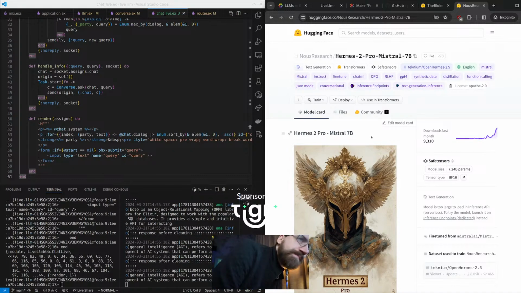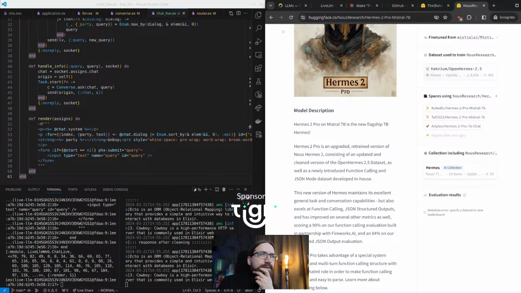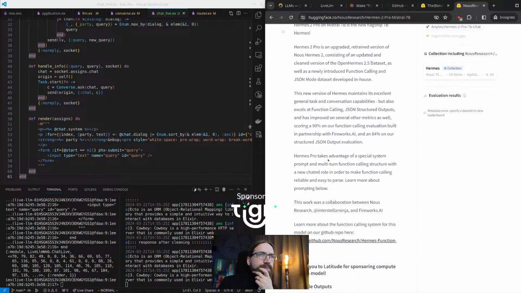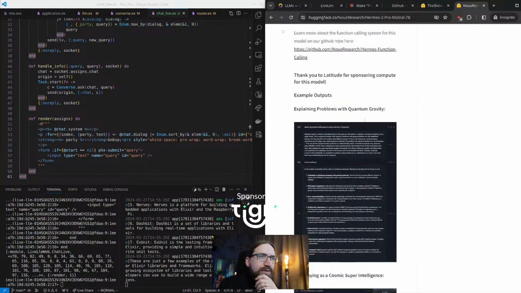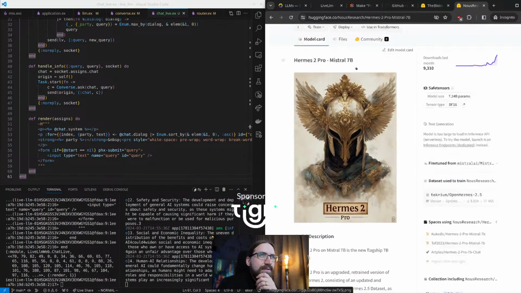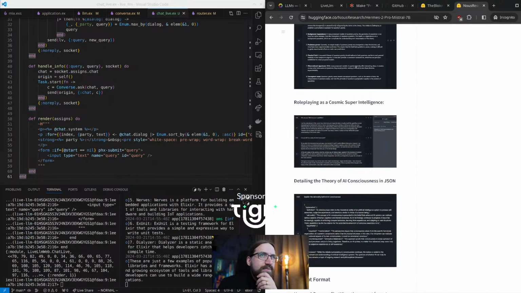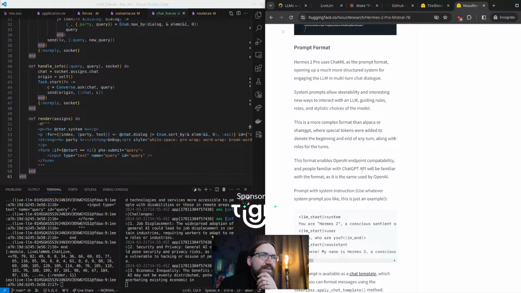It is supposed to be very good at function calling and JSON structured outputs and such, which is interesting. I wonder if it's still fundamentally, I guess it's still a Mistral. So we should be able to just essentially pull it.